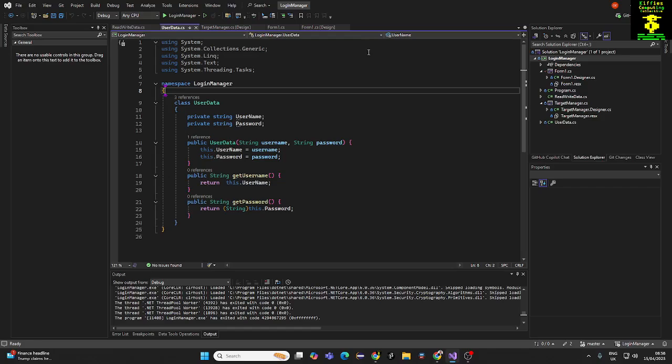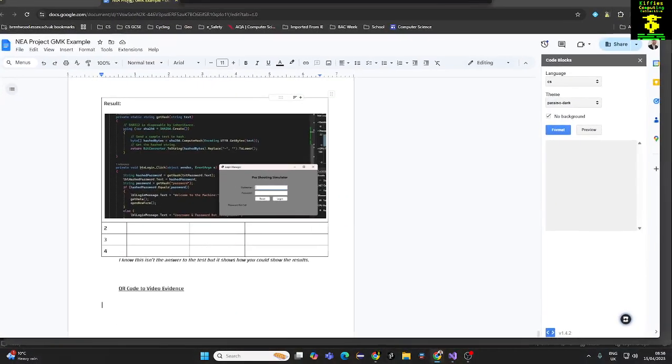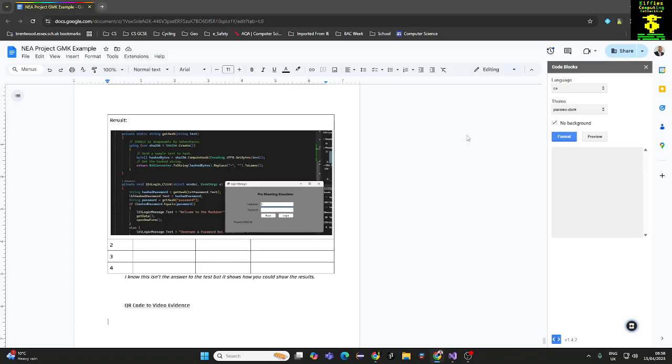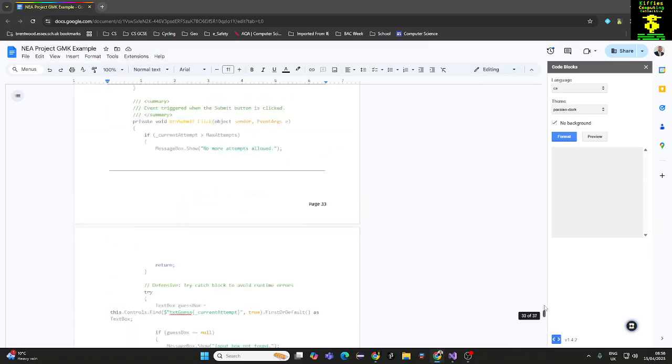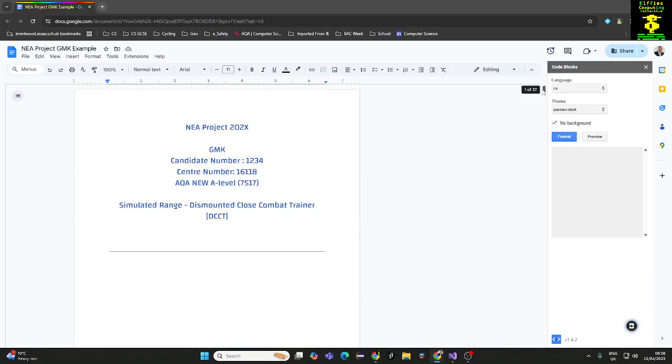So basically you're showing your program off quickly, but the main thing to do is to show off your working system and that it meets the objectives. So it may be worth, whilst you're doing this, having a copy of your objectives on the screen, just so you can refer to them.